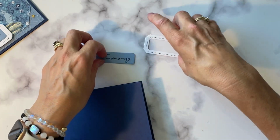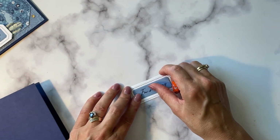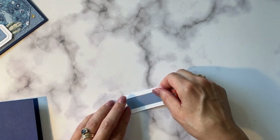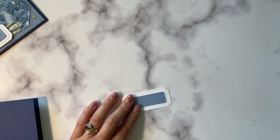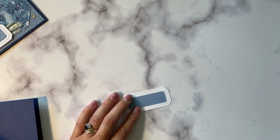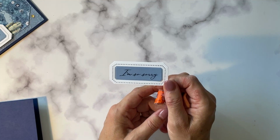All right, so how to do this? What we want to do is insert this in here because we're going to make this a full panel. So I just set it in like this, and then I'm going to flip it over and make sure it's all set up in there great. And then I find it's just easiest to take a little bit of Scotch tape to the back, and we're going to tape down both the front and the bottom. And then that secures it so it stays together for us while we use it on our card.